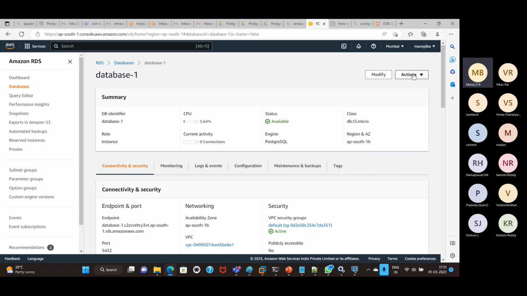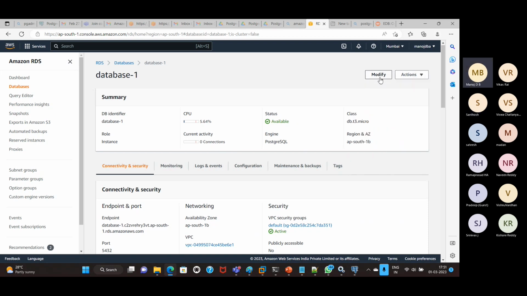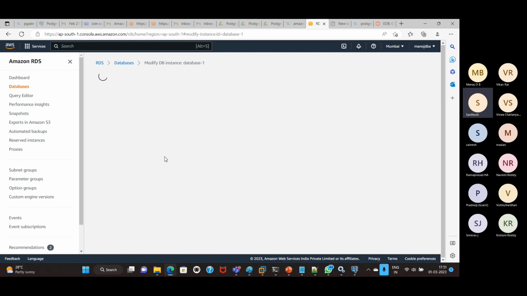I need to edit this one. Modify. So we need to enable that one, otherwise it is not going to accept the connections.